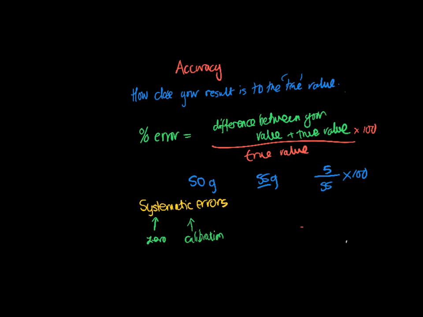Another way you can judge it is if you have a graph and you were predicted to go through a particular point, go through 0, and instead you end up with a plot like this. And you need to be able to justify that you'd predict it to go through 0, wherever your intercept is. And then the difference between your line and the gradient of your line, or in this case, it would be the difference between the intercepts you would use in order to calculate your percentage error.